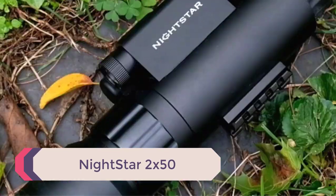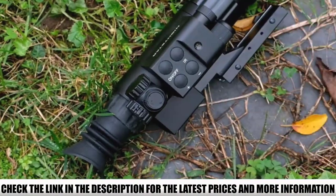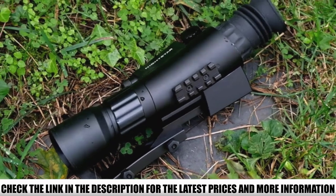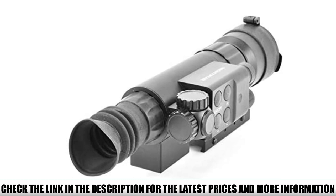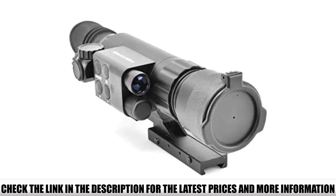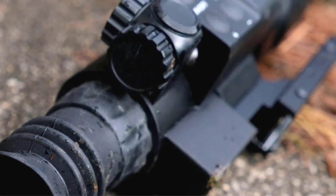Number 3: Nightstar 2x50. As a Gen 1 optic usually rated for 1,000 hours of battery life, it's unlikely the Nightstar tactical scope can actually provide that — battery life will realistically be in the 50-hour range. It takes a CR123 battery. While Gen 1 IITs are generally considered low-performing compared to Gen 2, Gen 1 is more affordable and it works. Its effective range is short — inside 100 yards even with an illuminator. With only 35 LP/MM resolution, it's at the upper end of Gen 1 performance and works best with moonlight.